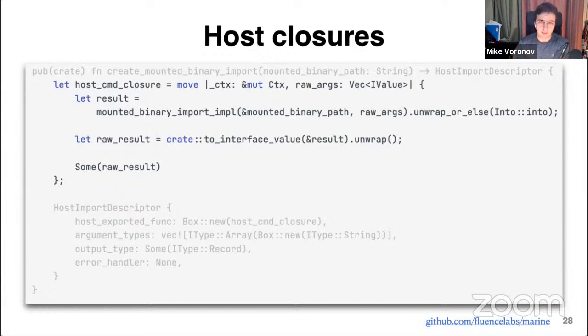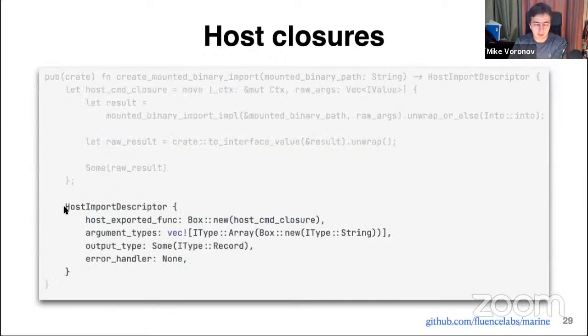It's not important for this example, and then you just convert the result. Here the result is a structure, and by our API call to interface value, you convert it back to IValue and pass it to a module. So the module will call this closure and obtain such a result.